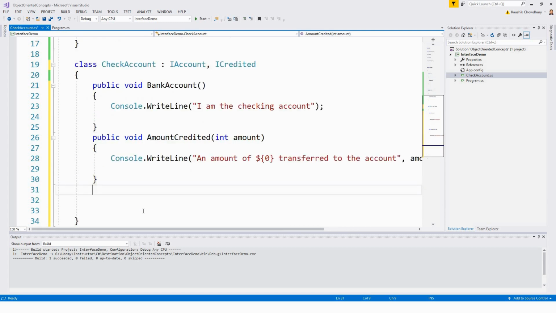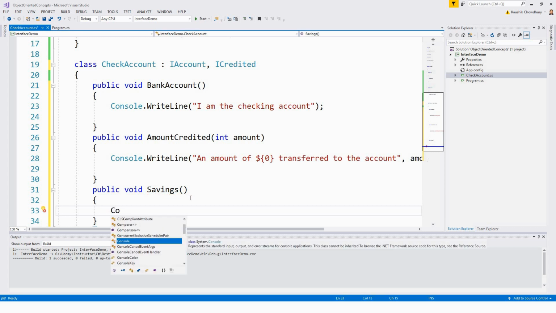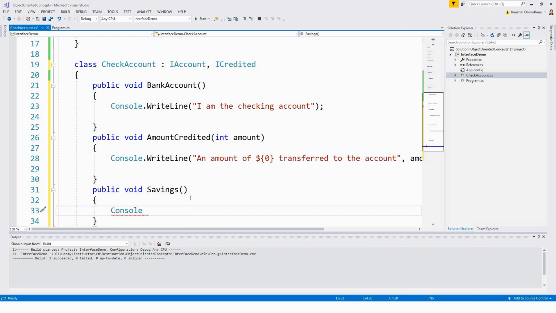I can just write another method, savings, which belongs to this checkAccount class exclusively, and it is not implementing any interface methods, so to say.